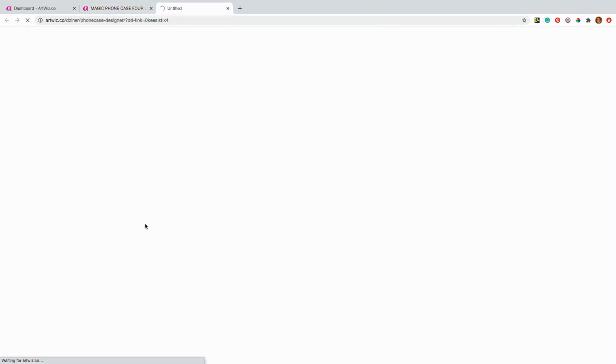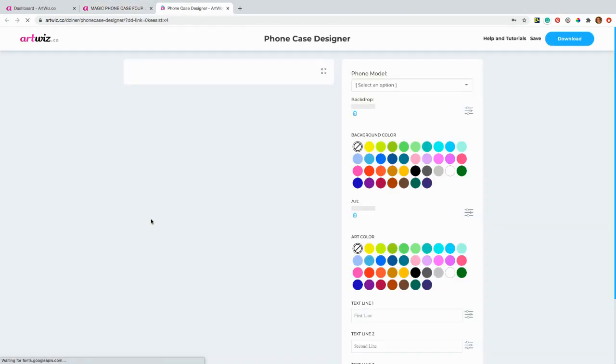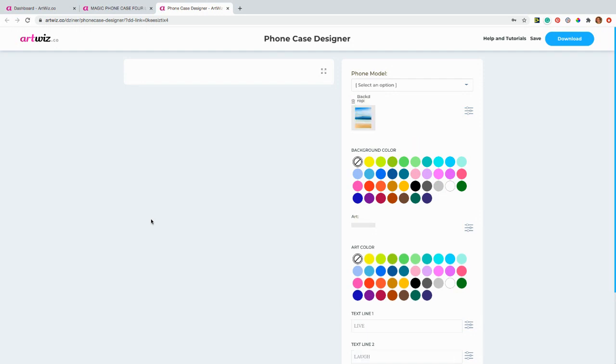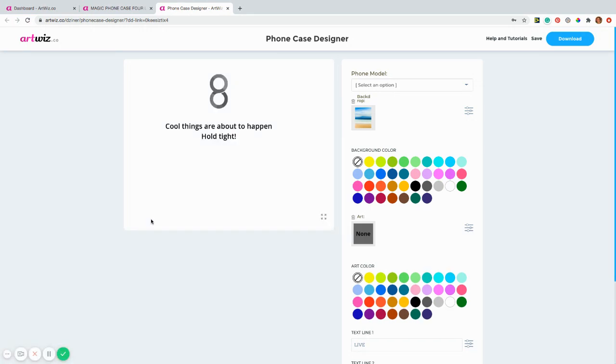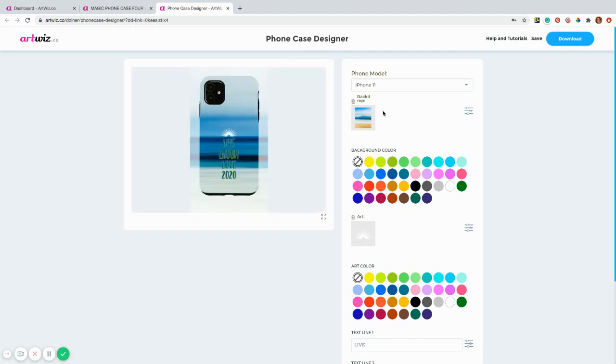I'm going to go in and edit it, and then I'm going to show you how to make it into multiple variations using some of that inspiration that I saw when I was choosing backgrounds in the beginning. First thing I'm going to do is, as soon as this loads, I'm going to go into the backdrop and change the sizing of it so that I move it up and down and scale it so that I can see more of the sand. And my internet's a little bit slow because everybody in my neighborhood is on their computer right now.